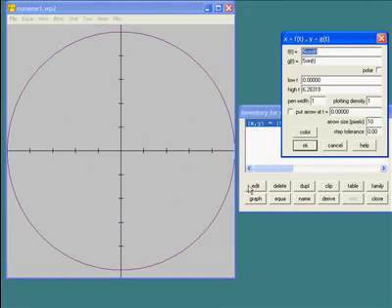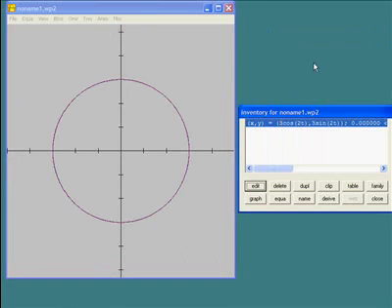Okay, now what happens if we change the argument? Well, what if we do, say, 3 cosine of 2t and 3 sine of 2t? Well, we get the exact same thing that we had before when we just had a t in the argument of sine and cosine. We just get a circle of radius 3. The difference is that this parameterization, while it also goes around the circle, is going around twice as fast.